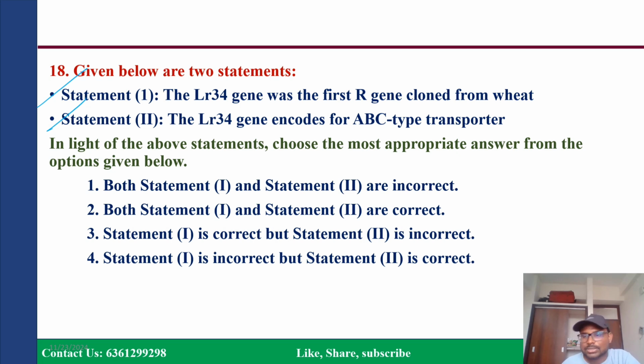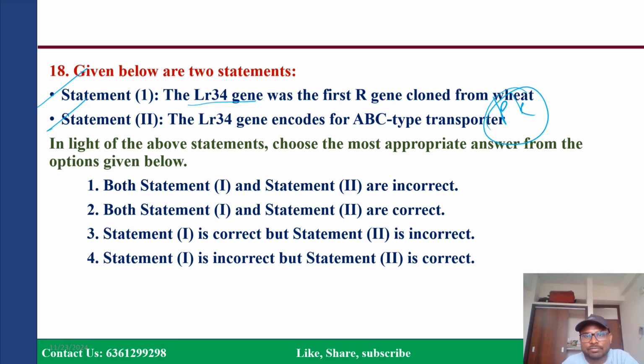Actually, these things are taught very nicely in our classes, but I don't think they are taught well elsewhere, because we always have to look into recent papers like Crop Science, Theoretical and Applied Genetics, Plant Breeding, and Nature publications. You have to read the papers and recent concepts, which is important. If you read the PK Gupta book, these things are available.